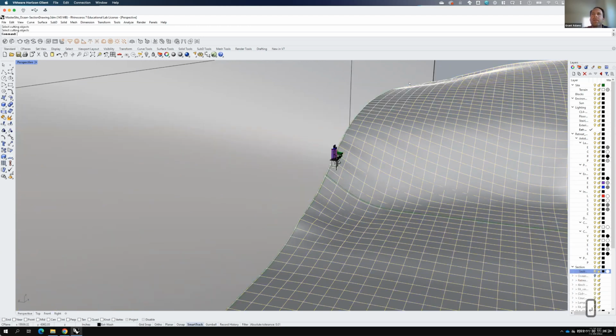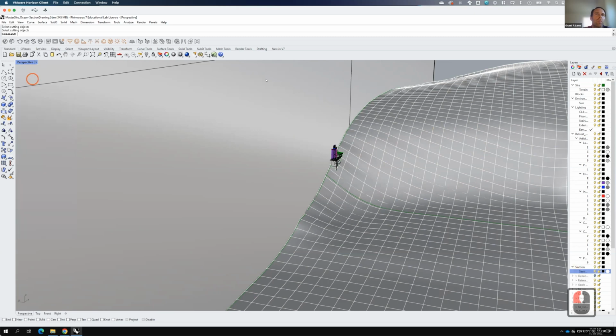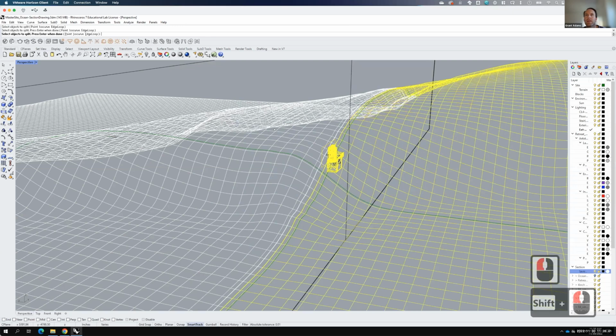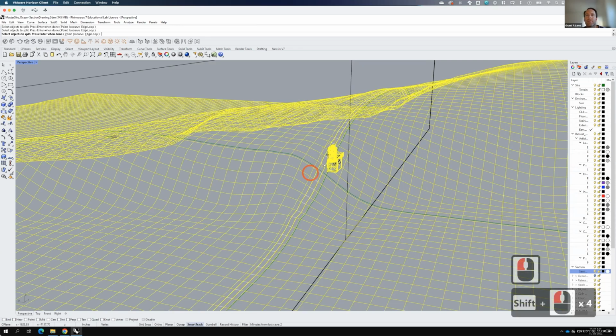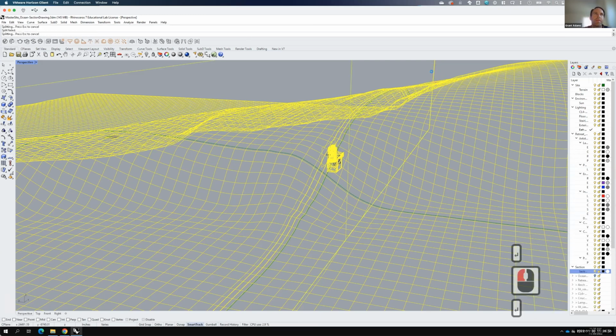And sorry, I shouldn't have selected that as part of the selection here. Let's do this. Let me go into wireframe mode. Here we go. We'll type split. I'm going to type all of my building, and then I also want the terrain here. Other little bits of terrain, perfect. And I'll hit enter, and then I'm going to split it with that big plane. There we go. Now it's doing the split process.